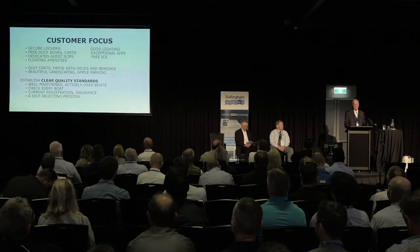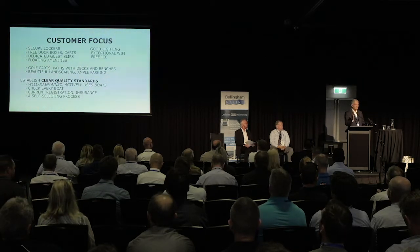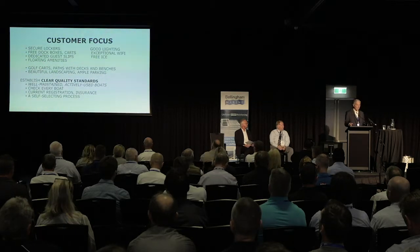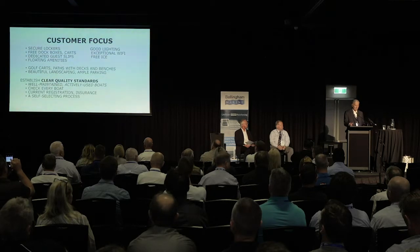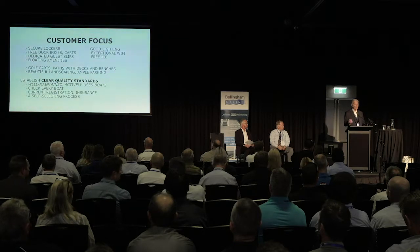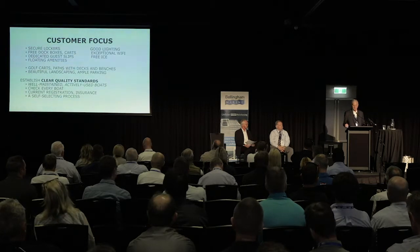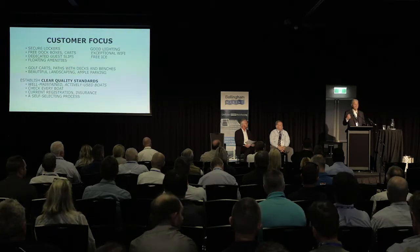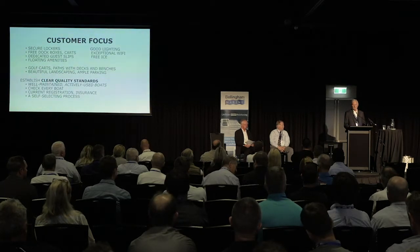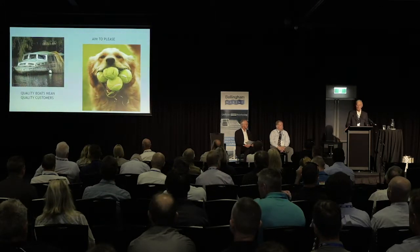And maybe most important, establish clear quality standards. We tell everybody we want well-maintained, actively used boats. We don't want somebody looking for free housing or low-cost housing. We don't want a ghetto boat. We don't want somebody growing pot in their forward cabin. We want high-quality boats. We check every boat before it comes in. They have to have current insurance, current registration. That tends to become a self-selecting process. The ghetto boats simply don't apply anymore. So that's an important thing to consider. Quality boats mean quality customers.